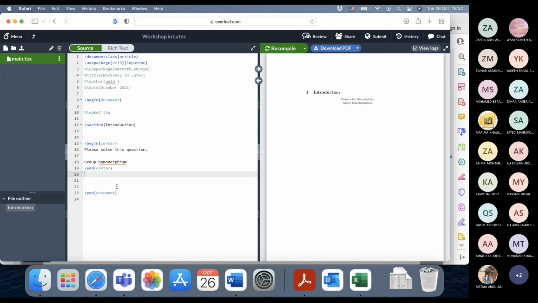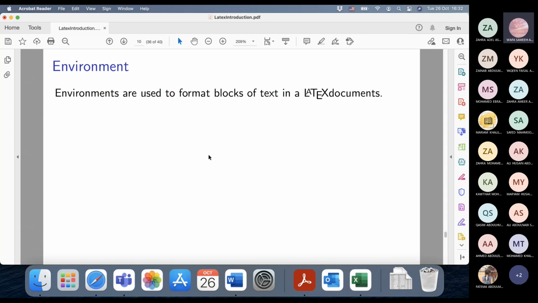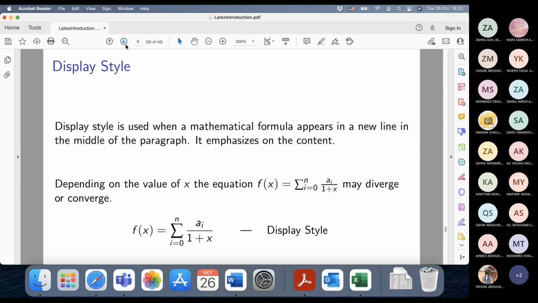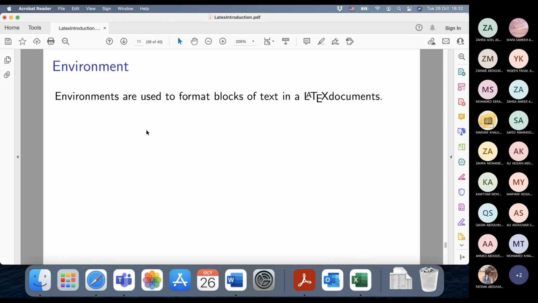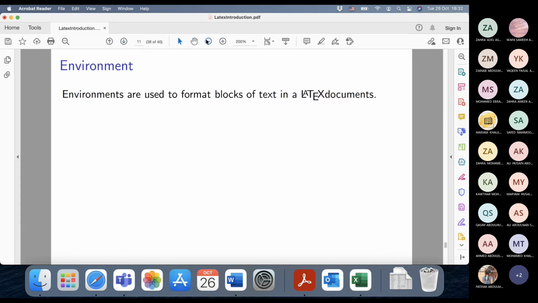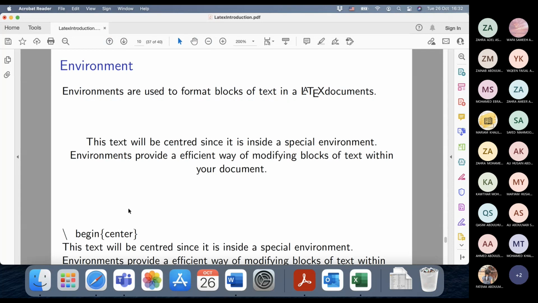Is that clear, the idea of having something in the center? Yes. And that's the idea of the environment. So what is the environment? It's the environment where you add things the way you like them. You want them in the center, you can add them to the center.